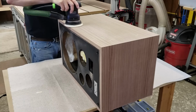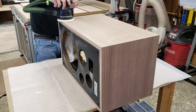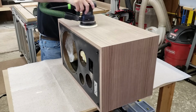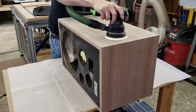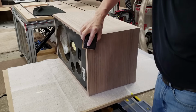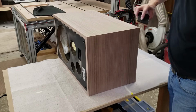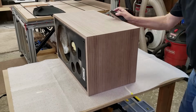After applying the new veneer, it's time to prep the cabinets for finishing. Here I'm using a 220 grit sanding disc on a high quality random orbital sander to smooth the surface on all sides. In the final prep stage, I'm using a sanding block to carefully and ever so slightly remove the sharp edges of the veneer. This almost entirely makes the seam disappear so that the veneer's grain pattern flows continuously around the cabinet.